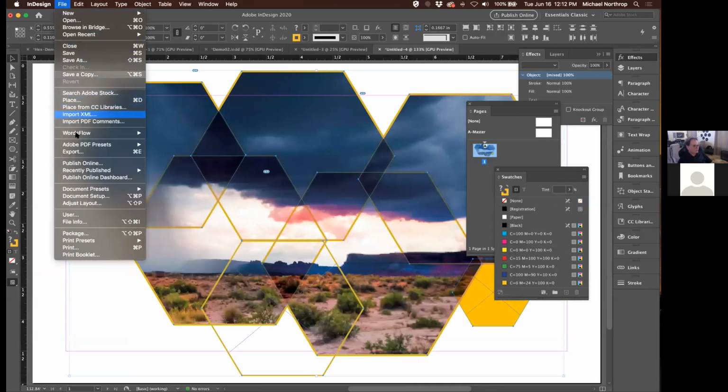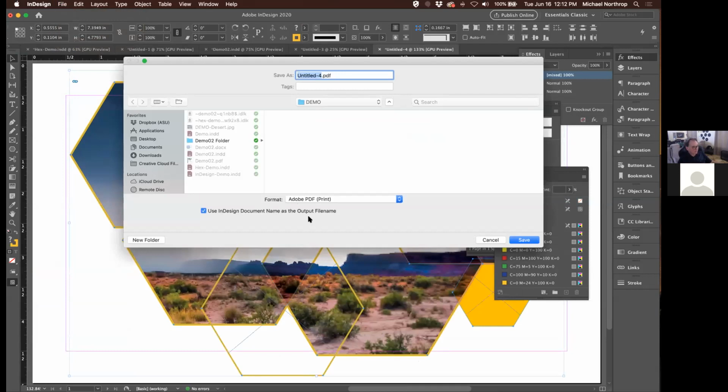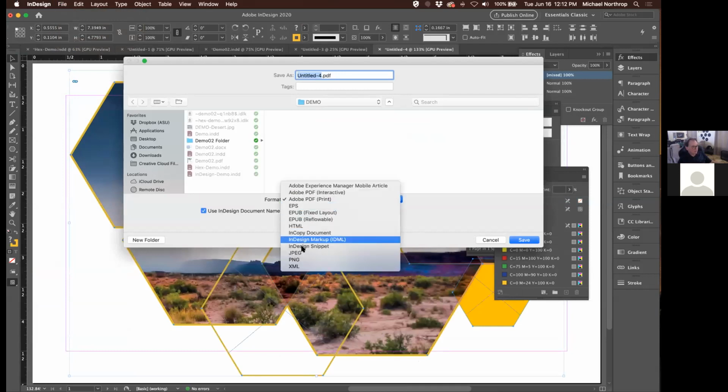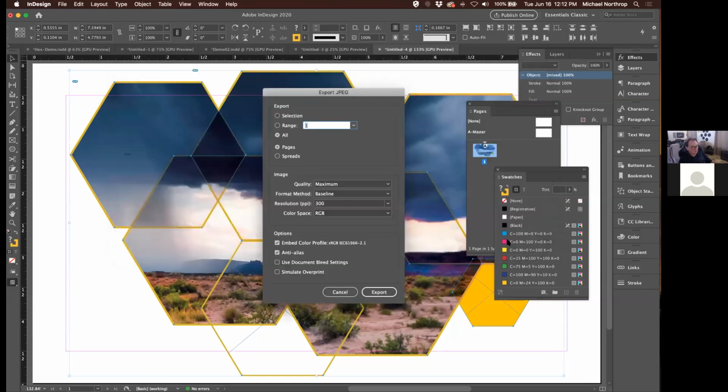Come up to export. We export that graphic as a JPEG. Save it. Export it as a maximum baseline 300 DPI.